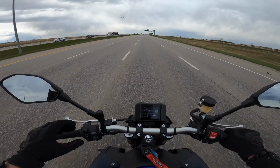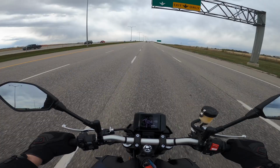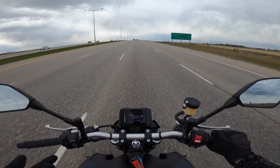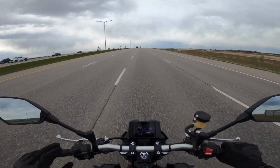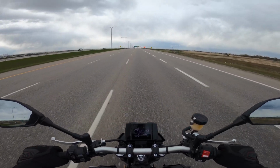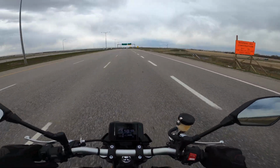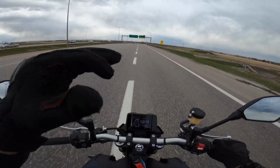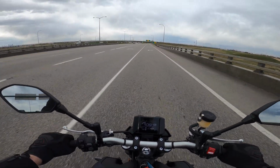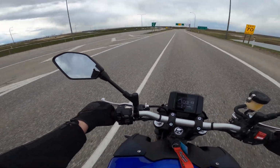With a new bike like this, I was talking to my sales rep, and after 1,000 kilometers, all I have to do is an oil and filter change, and then check my chain slack and adjust as necessary. Besides that, the dealer is actually going to do me a solid and set my suspension sag for my body weight. So in a few weeks this bike is going to be tailored just to me, and I think that's pretty cool.